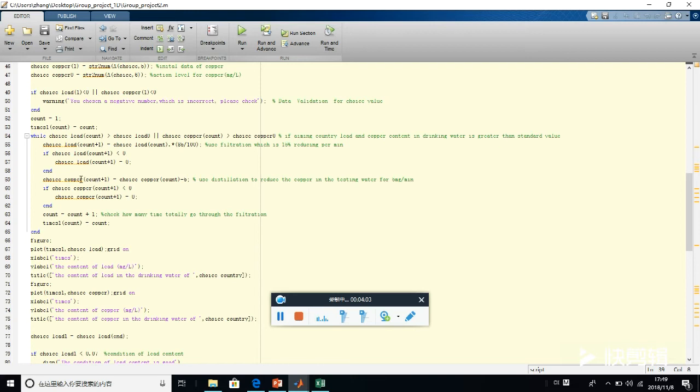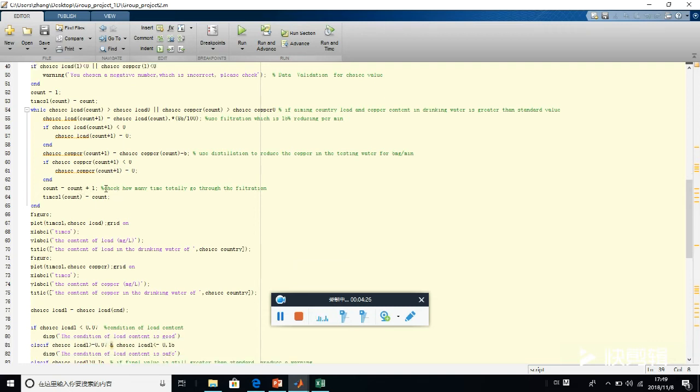And the next one is the copper. So the copper will reduce 5 mg per liter per minute. So every time it runs, it deducts 5 mg until it reaches the standard value. It will store the trace copper.